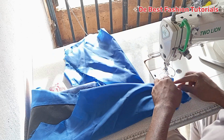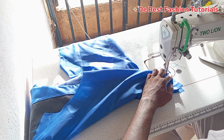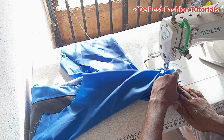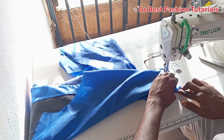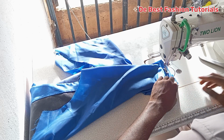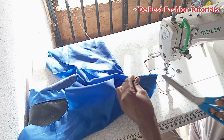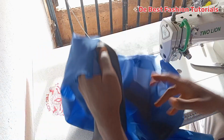Right now we'll be joining the shoulder at half an inch. Just take your time to arrange it properly, and then you join. Make sure there's an allowance at the end of the joining, which you will use to join the armpits of the lining. I don't know if you understand. So when you're cutting the lining, make sure it's a bit wider than the actual shoulder of the front, so that you can have an allowance which you will use to join. So that's it.